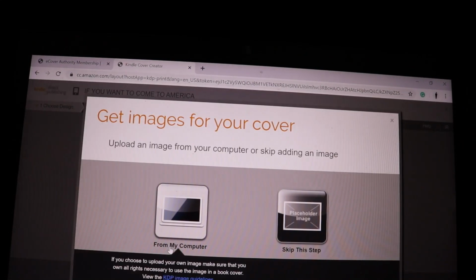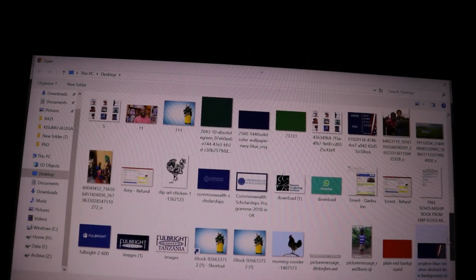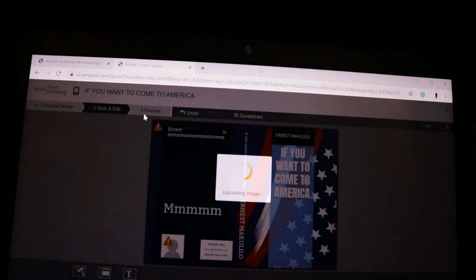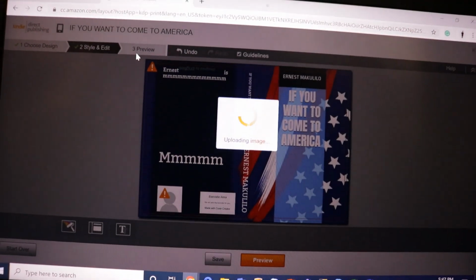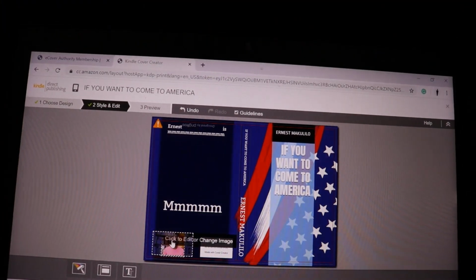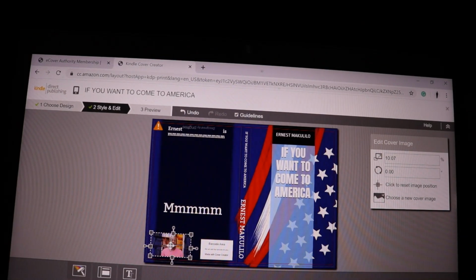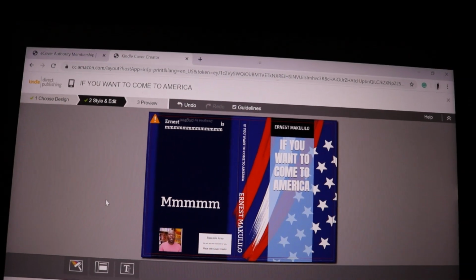Then you have to upload a photo of yourself, let's say. So I'm assuming this will not be the photo. You have to find a nice photo, basically, a proper, better looking one. So let's say you have that one, but still you can edit this photo. You can move it a little bit, like a little bit to the middle. But you need to find a photo.